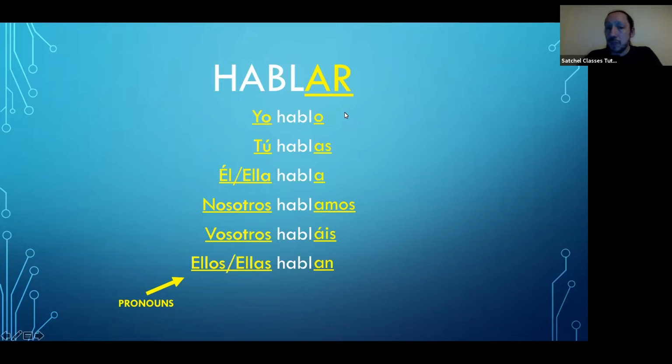Now, something really interesting in Spanish is that we tend to leave out these pronouns. And we are allowed to do that because the ending at the end of the verb allows us to know who we are talking about. For instance, I could easily say, hablo español. And by that, I mean, I speak Spanish. That said, you are more than welcome to say, yo hablo español. And that is not a problem whatsoever.